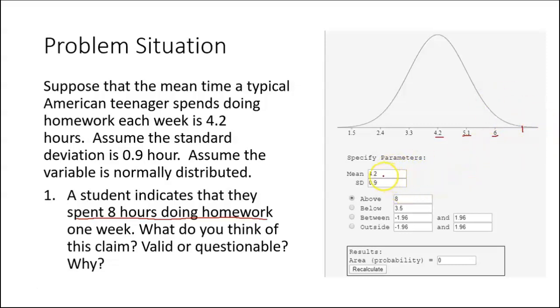In fact, look at what it says here. What's the percentage of people who worked above 8 hours of doing homework? Nobody. So what do you think of this claim? Valid or questionable? We would say it's very questionable. Based on the data, it's very questionable that anybody spent 8 hours doing homework because you would be like 1, 2, 3, 4, or 5 standard deviations above the mean.